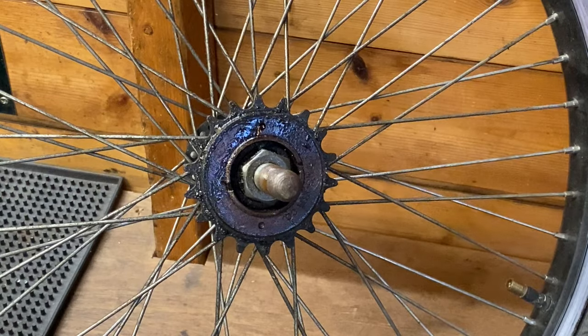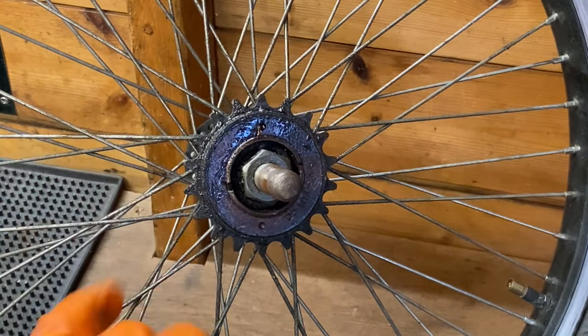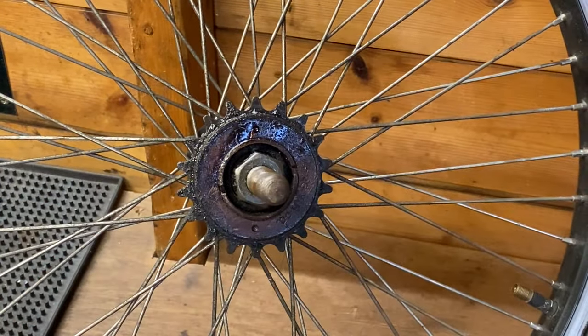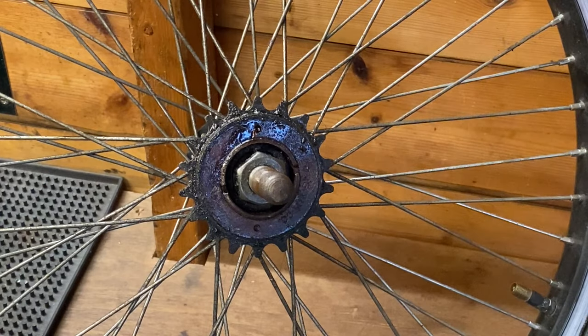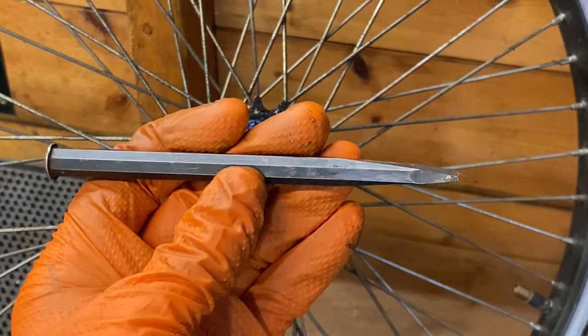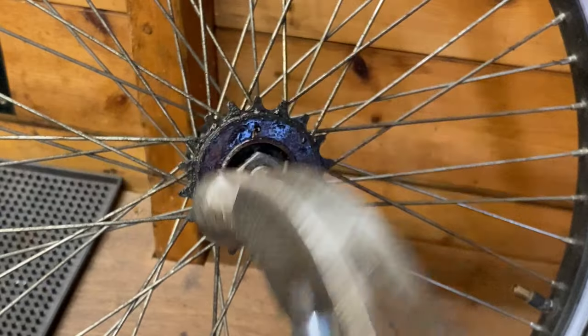Just a quick video today, just going to show you how to remove this BMX freewheel without the proper tool. There is a proper tool you can buy that slots into those two notches. But if you haven't got that, what you can use is either a decent flat blade or I use this chisel and of course a hammer.